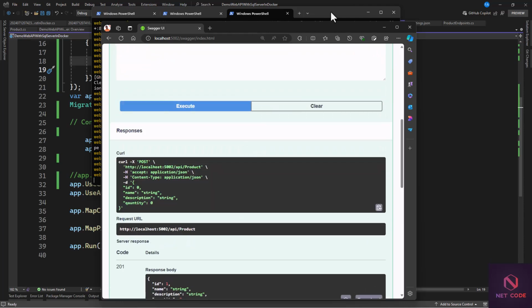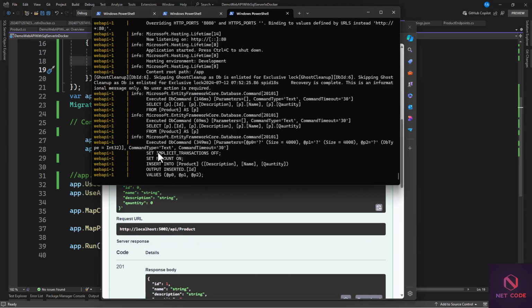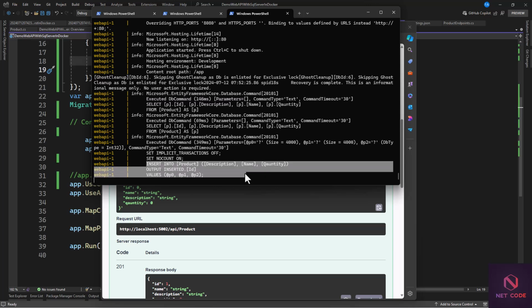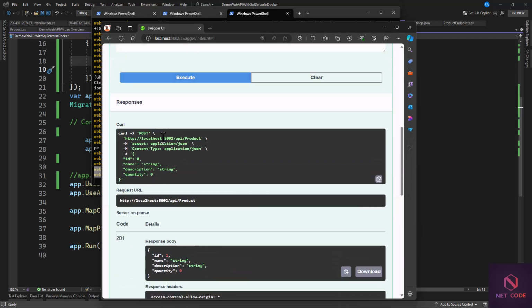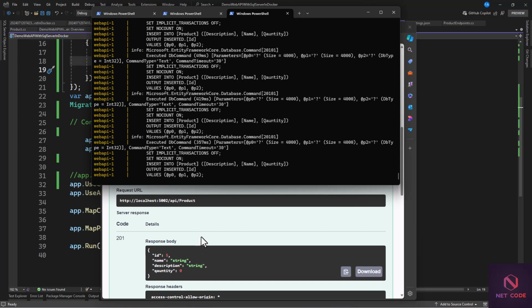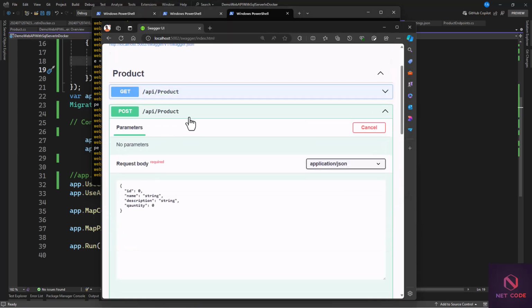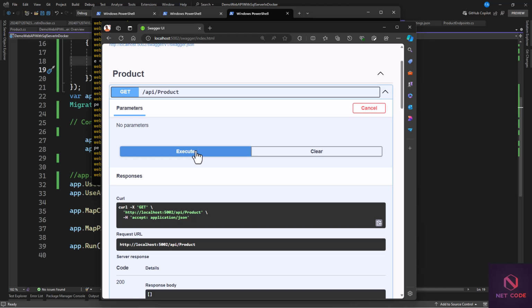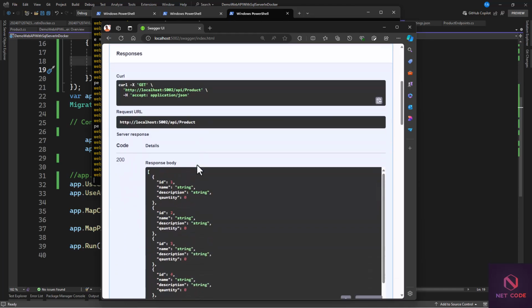Now from our console, you can see here we have the execute command, and let's see whether we have our insert. Good. So you can see we have an insert to product, and we have this. Great. We have one added. We can execute more, and all of these you're going to have in query form in here. Aside from that, when you go to get, you can also have it from here.